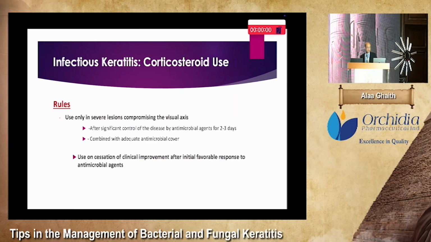So the rules: use only corticosteroids in severe lesions compromising the visual axis after significant control of the disease by antimicrobial agents for 2 to 3 days, or combined with adequate antimicrobial cover, and use on cessation of clinical improvement after initial favorable response to antimicrobial agents. So you can use corticosteroids, but with these rules.